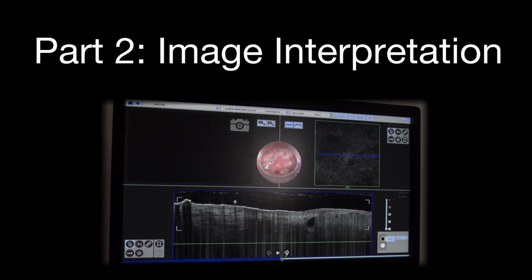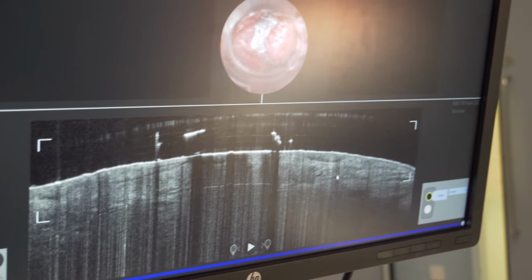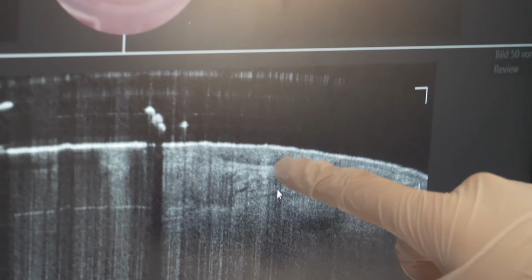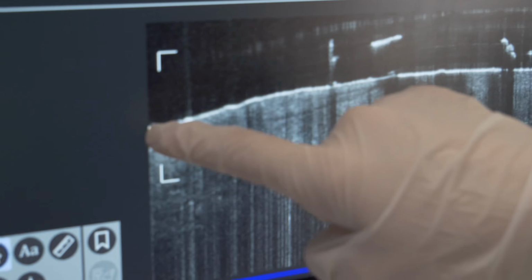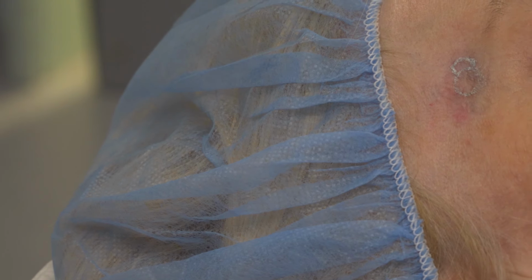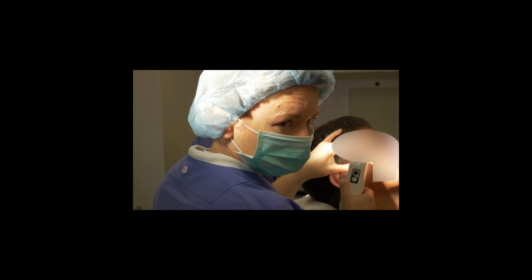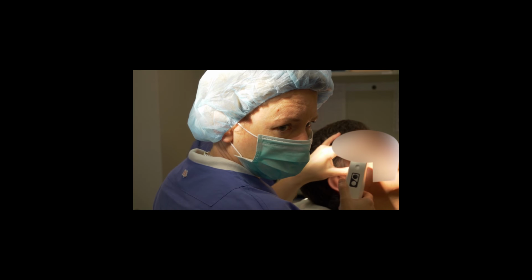In part 2 of the video, we will have a look at some introductory training on image interpretation. This will help teach you what to look for and how to understand the images. The second patient is particularly interesting, as it shows how OCT is used when tumour reoccurs after previous surgery. Firstly though, let's move on to part 1 and learn the technique.